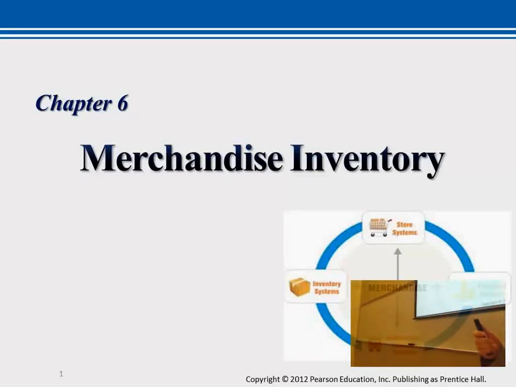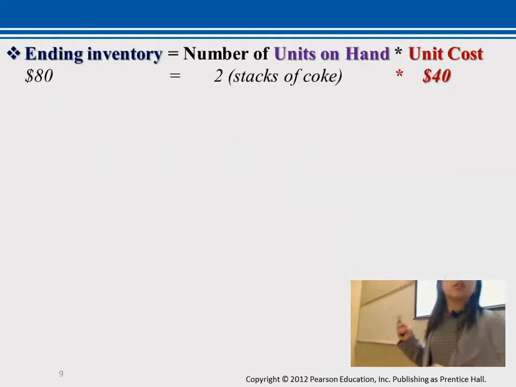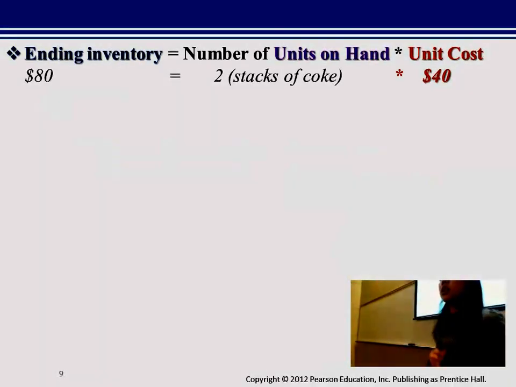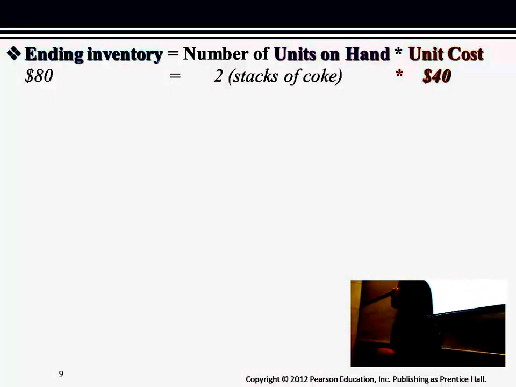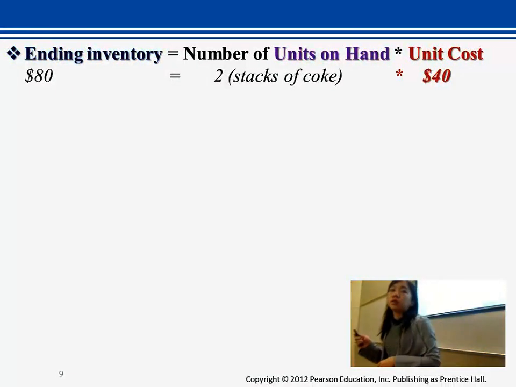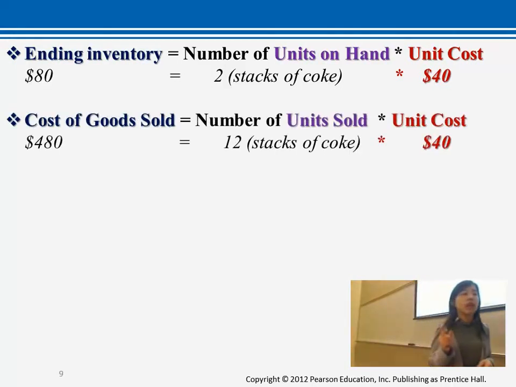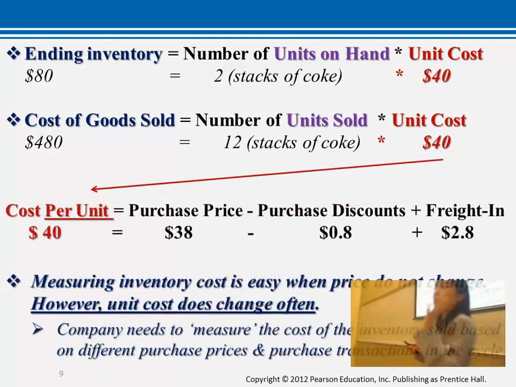All right, so chapter 6, we started a little bit on just some of the principles, for example, consistency. We talked about materiality, we talked about disclosure. Those are just the grounding for some of the inventory methods as well as other accounting, how we journalize items, how we use different types of methods. We need to continuously keep track of the methods, and if it changes, we need to disclose them in statements.